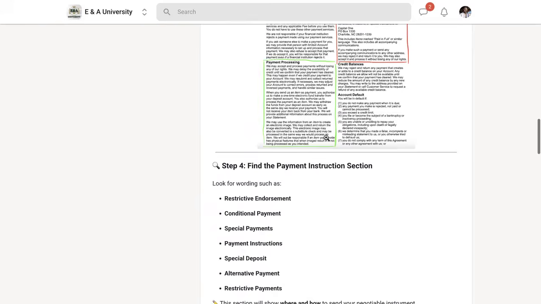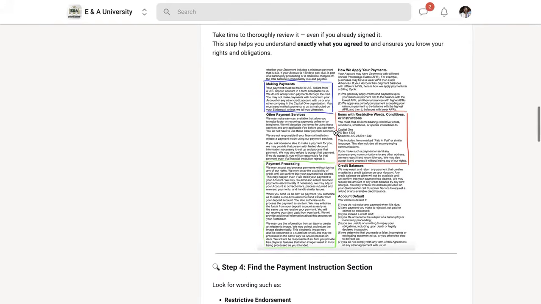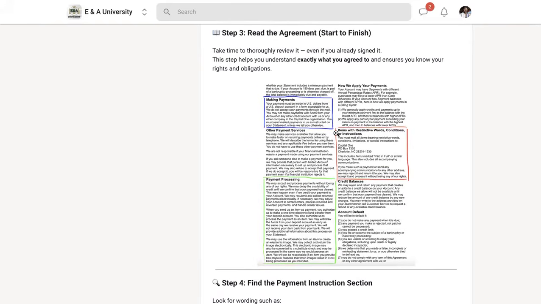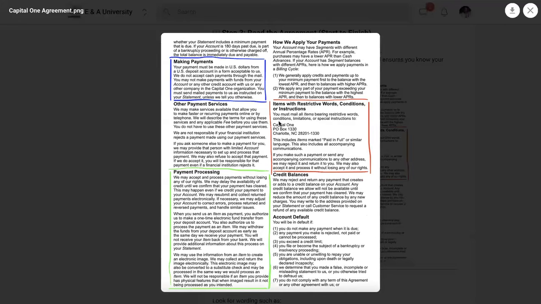And so we've gotten to this point, right? You guys have pulled your agreement because it's the first thing you're doing. We haven't even gotten to the bond and the coupon for restricting it because that doesn't mean anything if you don't know where to send it, right? And so that's why we're covering this first. We've determined that it's going to this specific address because it is including special instructions. It's covering restrictive words and it's giving you an address to send it to.